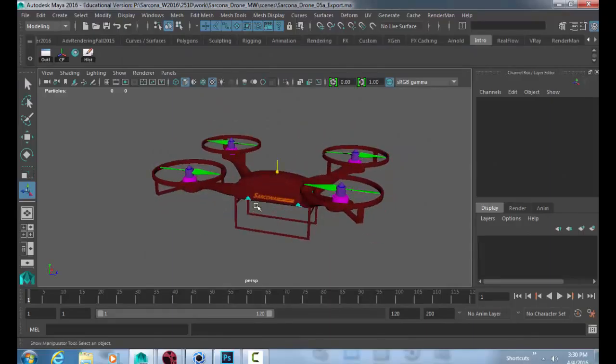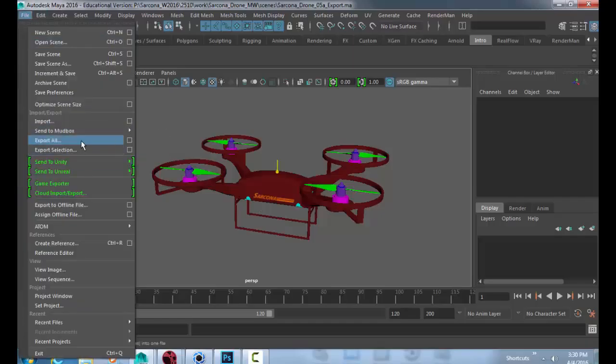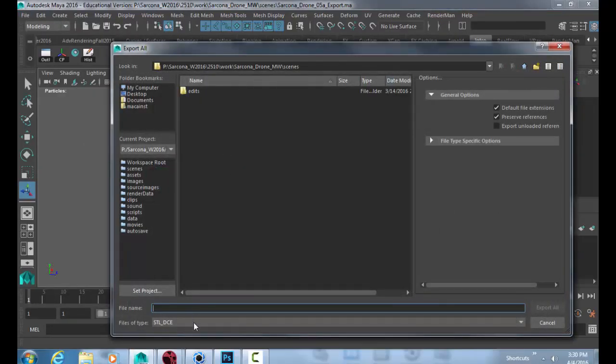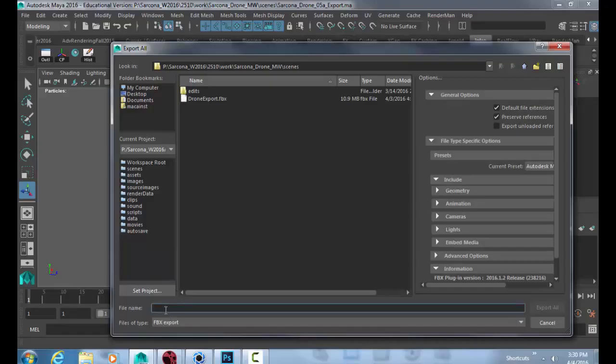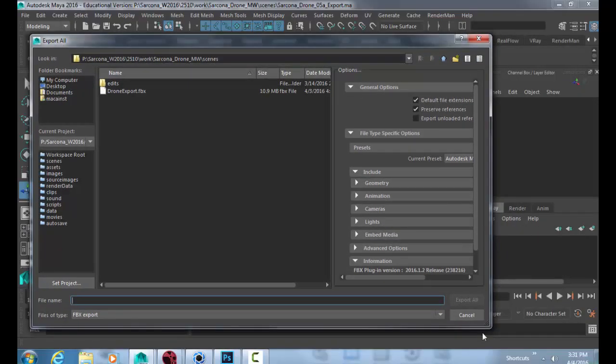It's ready to go into KeyShot. I just need to export it into a format that KeyShot recognizes. So I'm going to go to File, Export All. Export All. And I'm going to turn on FBX. Okay, so FBX is a certain kind of format. If you ever take anything from Maya into a video game or Maya into any other programs, FBX would be one of those formats that goes back and forth.